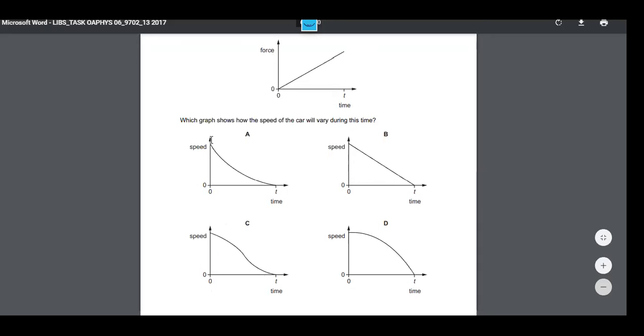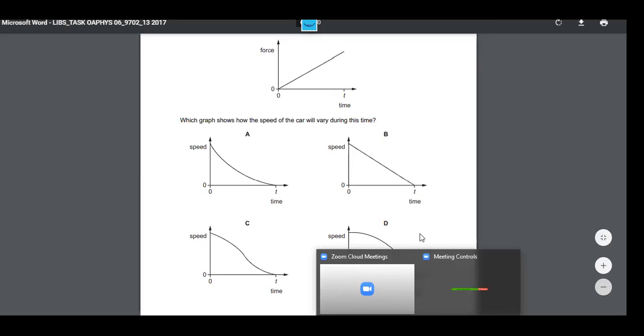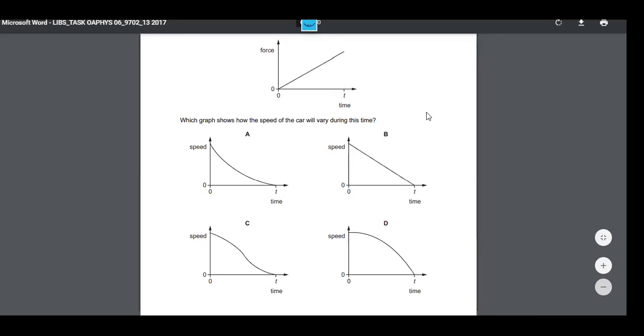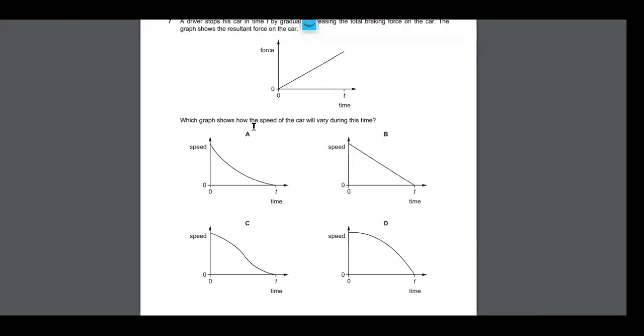This is the way you should drive, gradually coming to rest, okay? Not jamming on your brakes, and then it costs you more fuel to get the car moving again. Come to a coast, so you want to gradually reduce the speed. You can just let off the brakes and let the resistive forces make it come to rest.